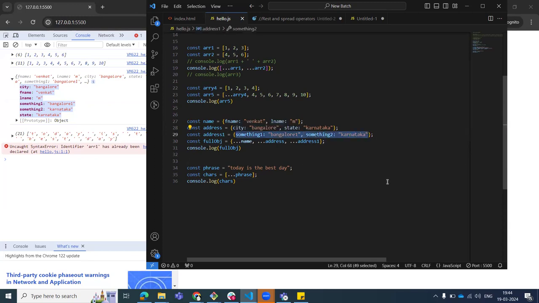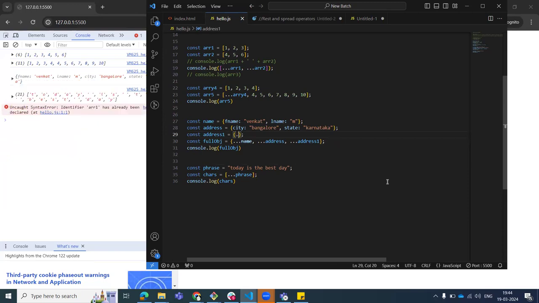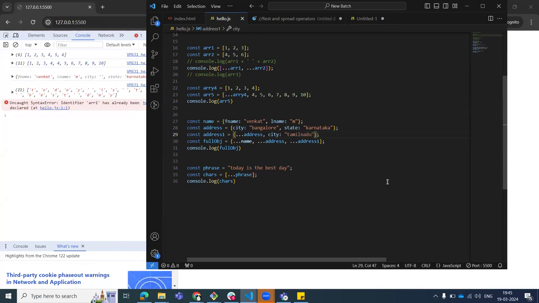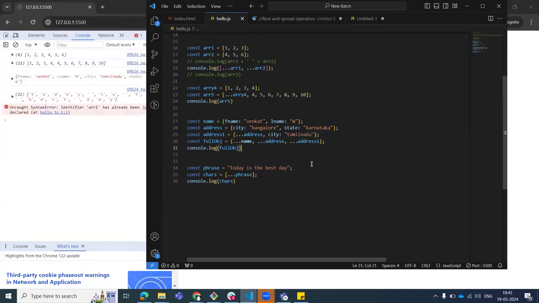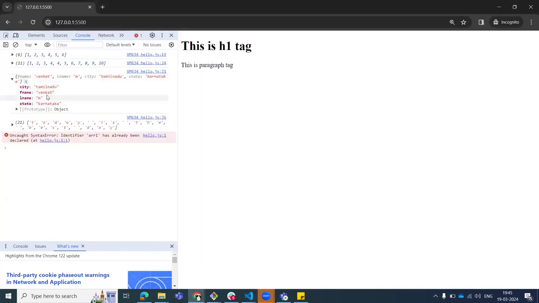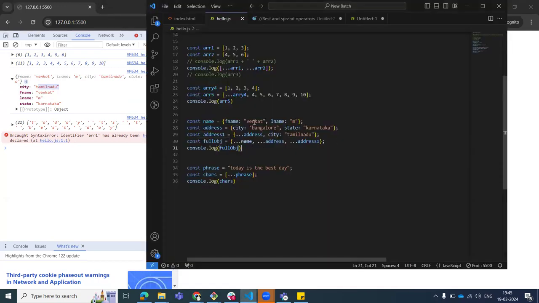Now I want to change the existing value, so I will do it like this: address, and I will change the city to Tamil Nadu. That's it. Now if I go and see, I can change the city to Tamil Nadu. Likewise, you can modify the existing object also here.